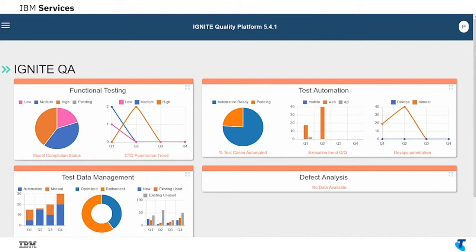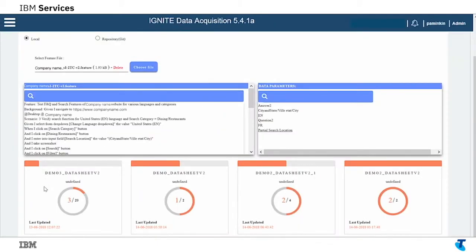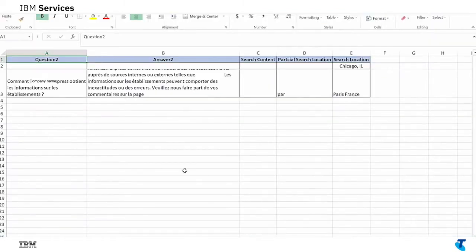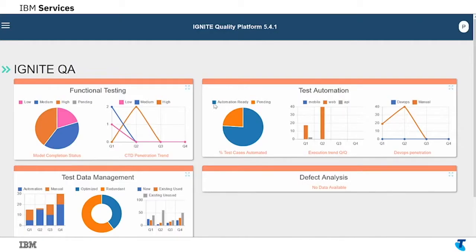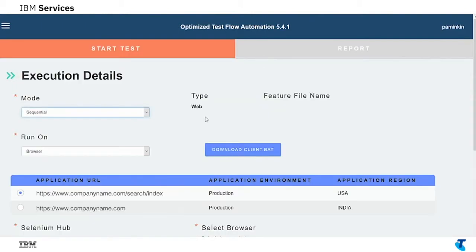The generated Cucumber scenarios are then integrated into the Ignite automation framework, called Optimized Test Flow Automation, or OTFA. Then the Ignite data acquisition feature will search the test data catalog and find the test data which exactly matches the data needed for the automation scenarios, and integrate the test data through a database or spreadsheet. We are now going to map, either automatically or manually, the HTML identifiers to find the different objects using XPath or others, and then store the objects for later use.